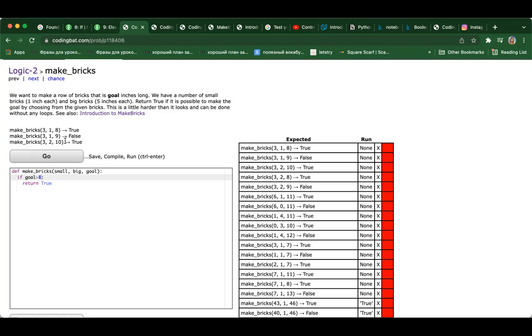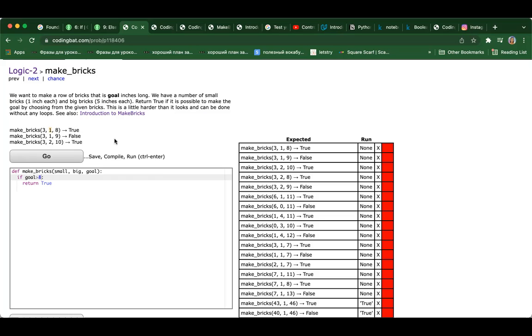So if, for example, we have 3 small bricks, and we know that one small brick is 1 inch long, then summing up, constructing with 3 small bricks, we will have a 3-inch construction. Then we see the next argument, the number of big bricks. We have here 1, and we know that big bricks are 5 inches long.